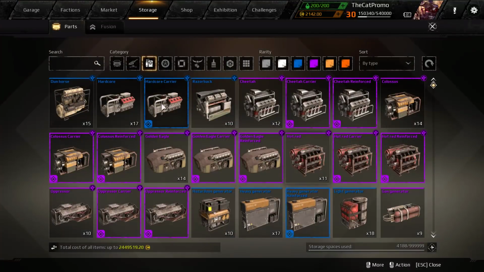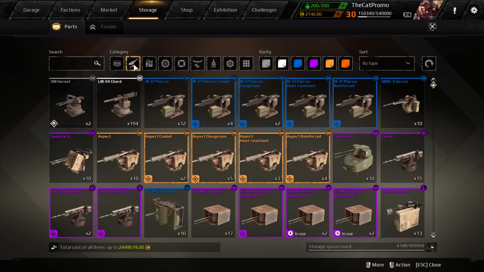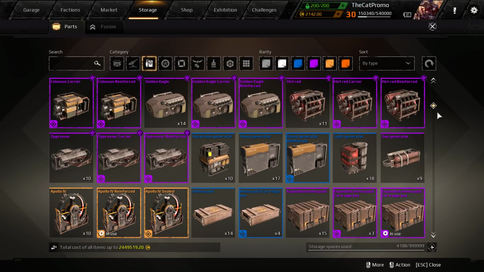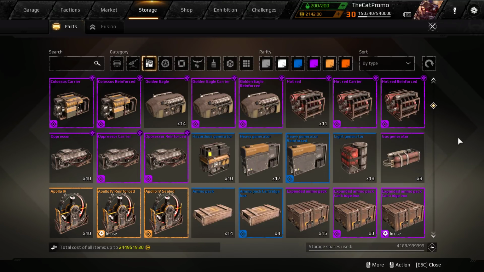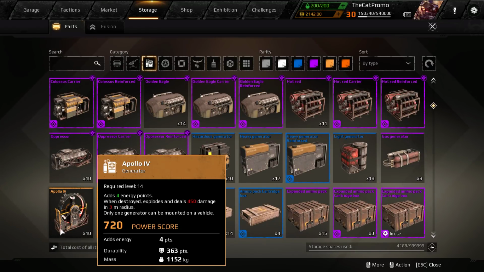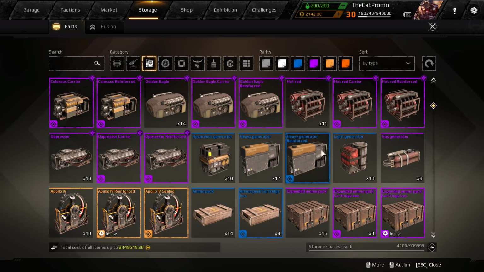Again, reworking the energy system, making it more fine-tuned, because right now adding or removing an energy point to any item is a huge change. Let's say they suddenly gave the gas generator one extra energy point or one less energy point, everybody will freak out because everything changes then. If it's 4 energy, people stop using the Apollo pretty much forever because this thing is so much lighter, even though it's much more volatile. Who will care about the Apollo then?